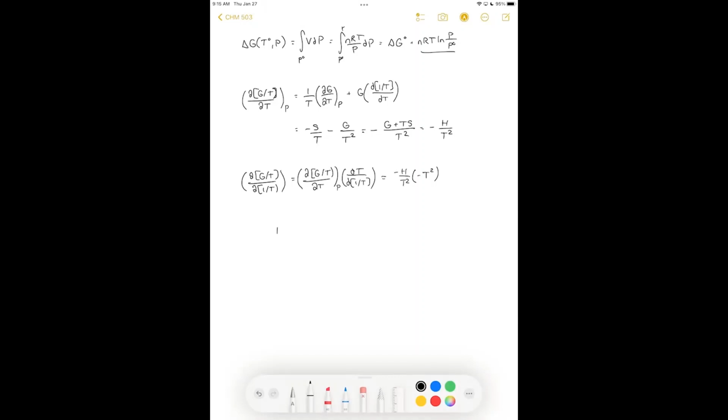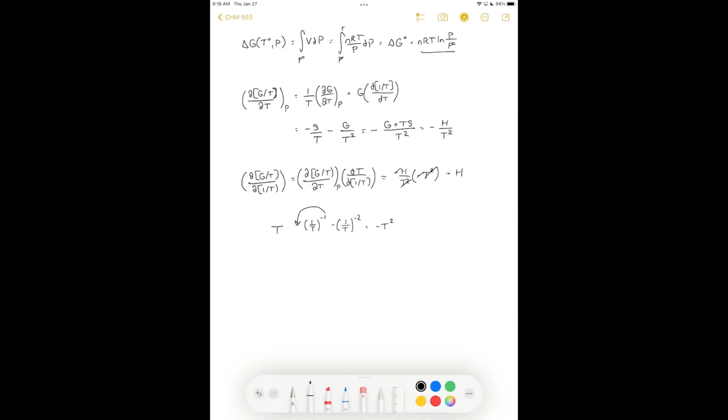So we're trying to take the derivative of temperature with respect to 1 over temperature. So how many 1 over temperatures is this? Well, this is negative 1, right? It's negative 1 over T. And so if we're taking this derivative, now we bring this down and just change it by one number. So we bring our negative 1 down and then decrease the exponent by one to get 1 over T to the minus 2, or minus 1 over T to the minus 2, which is equal to minus T squared. So that's how we go about doing this. The T squareds will cancel, the minuses will cancel, and you'll get that this is equal to the enthalpy. And since it's nice and easy, that's why we might sometimes see it in this way.